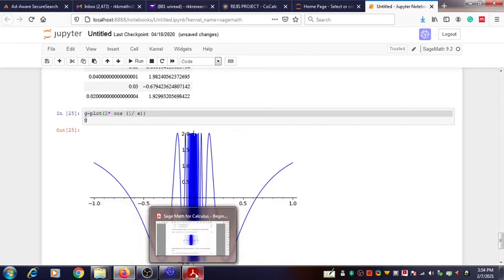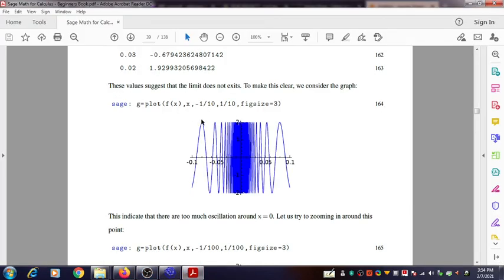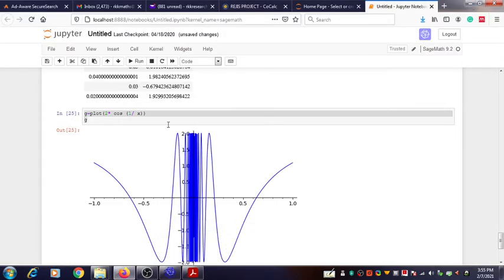In our previous video we explained that by giving a range for x, you can specify the range for x, and also you can specify a range for y. In the specified range you can display the picture, and also you can resize the picture using the figsize command. You can use the keyword figsize. So let's see the changes that we are going to get when these are also included.